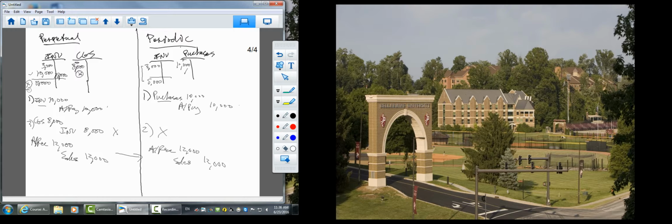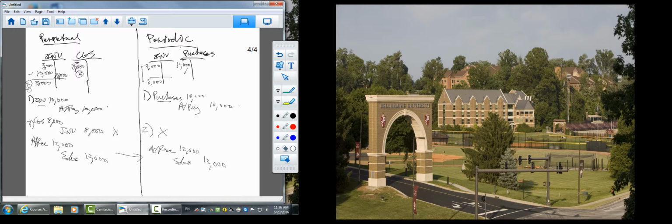Okay, you got it? Over here, we just adjusted our inventory up to 5,000, didn't we? So it's there, right? Where does the 8,000 come from? This is not an account. This is the account, isn't it? It's 10. How do we get 10 down to 8? We have this income summary credit for 2, don't we? See it? 10 less 2 is obviously the 8 cost of goods sold.